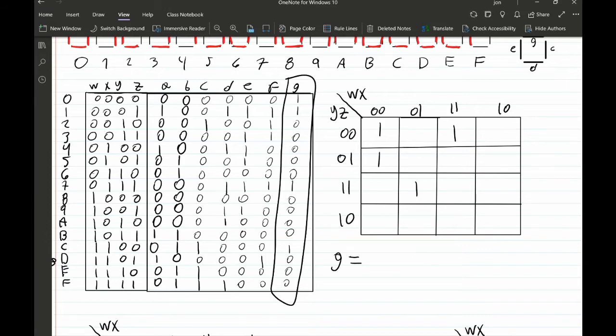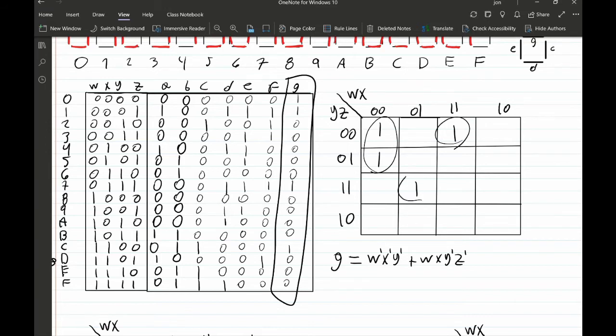So let's do the circles. First circle, I'm going to say it's this one, so that's wx and y, it's all zeros. Second circle, this one, plus wx, yz, so the yz are the zeros for this one, so I'm going to go ahead and do that, not, so that's y naught z naught.